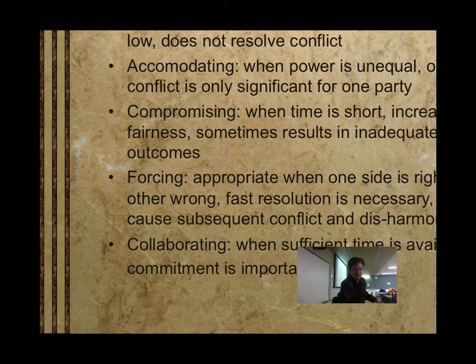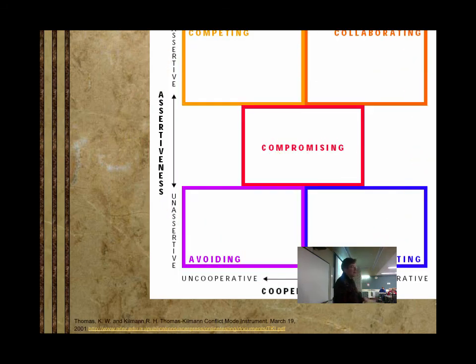So all of these things are important to be able to do well. You have to be able to force when somebody's safety or health or ethical reasons are at stake. You have to be able to avoid some things. You have to not have to micromanage everything that matters.